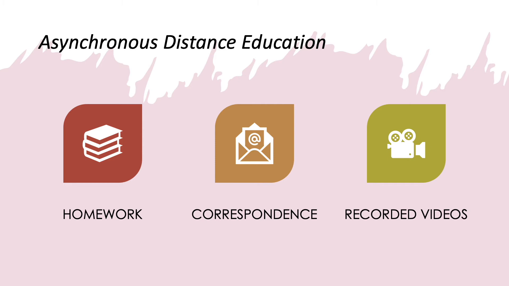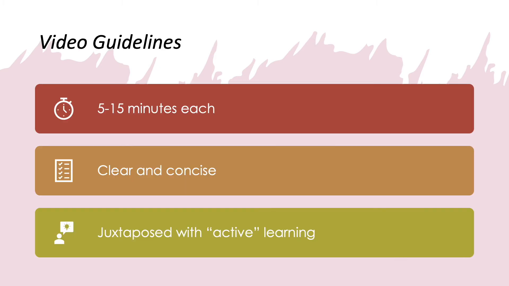But in today's modern internet era, students expect recorded videos. So how do you produce those without a lot of background in video production? I'll give you a few guidelines about how to make effective videos. For one thing, keep them short — five to fifteen minutes each — which unfortunately means, sorry university lecturers, you can't just dump the video you recorded from class two years ago online and figure it's going to work. You're really going to have to recreate the video for the express purpose of giving students something short, pointed, clear, and concise. That's what students expect and need from online videos.